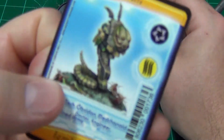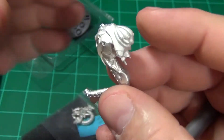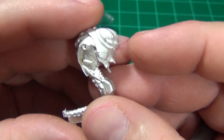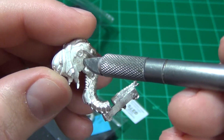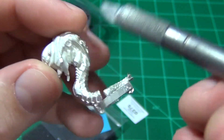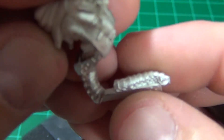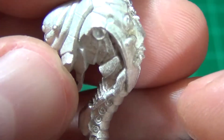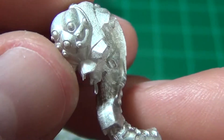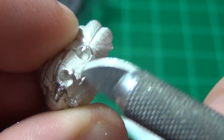It kind of has a snake look to it. You have the main body here, and it looks like you're going to attach some stuff on the side. There are also parts to the tail on the back, and it looks like it's going to have a few veins come out the back too.